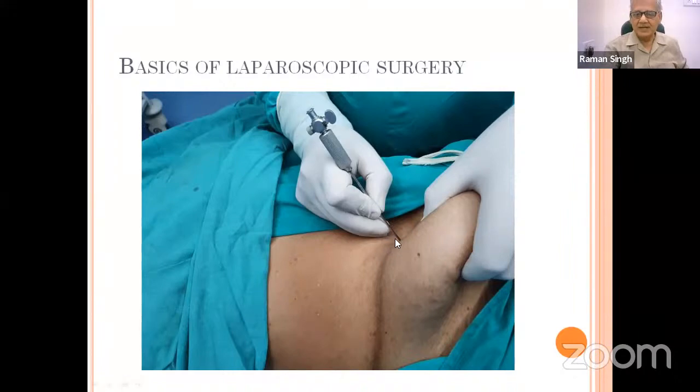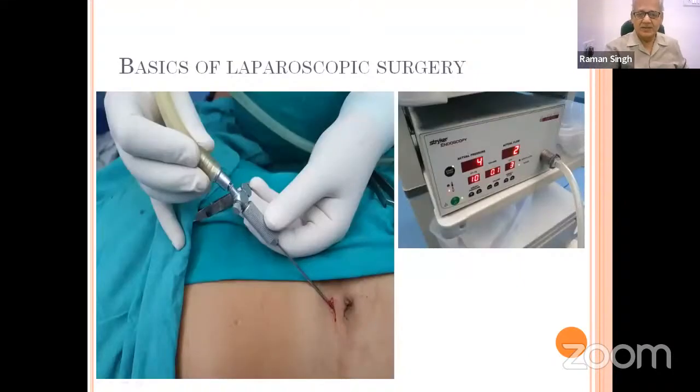So after putting the needle inside, getting two click sounds, and after putting a few drops of water, if this water goes in, it means you are in the abdominal cavity. When you are sure that the needle is in the intraperitoneal cavity, then this hub is connected with a tube which is connected to the insufflator. Here on the insufflator, you see this is the 10. This mark 10 indicates that you have fixed the pressure of the abdomen so that it should not go beyond 10.